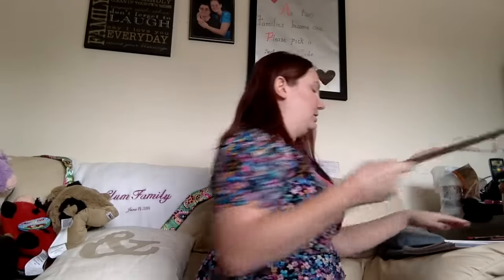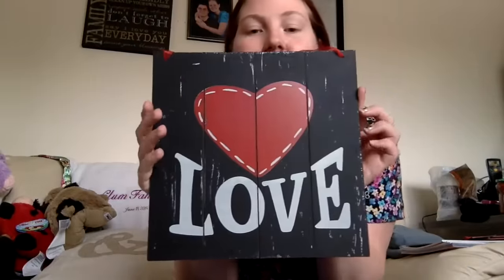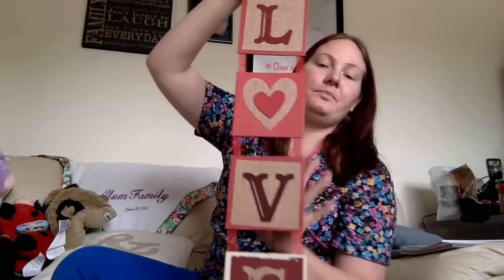On to some other things. I got some really cute Valentine's Day signs. This one says 'Love is all you need' and it looks like it's on a fence. My dog is killing me right now - Lily, go! Lay down, please! I got this one - 'Love.' I really like these a lot. My other dog is coming to join the party! I might keep those ones up all year long, because Valentine's Day stuff really can be all year if you love to love. I got this - it says 'Love' and it looks like it'll be a nice wall hanger in a nice skinny spot.